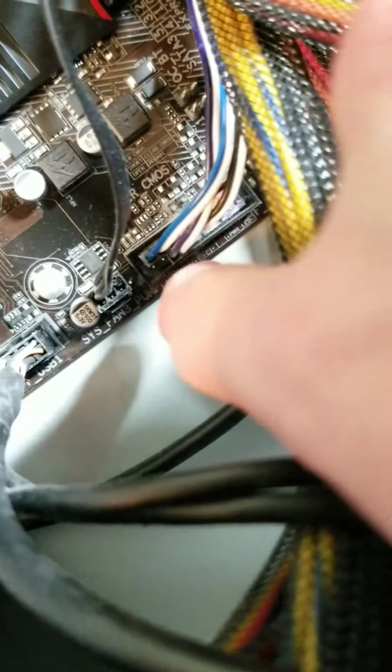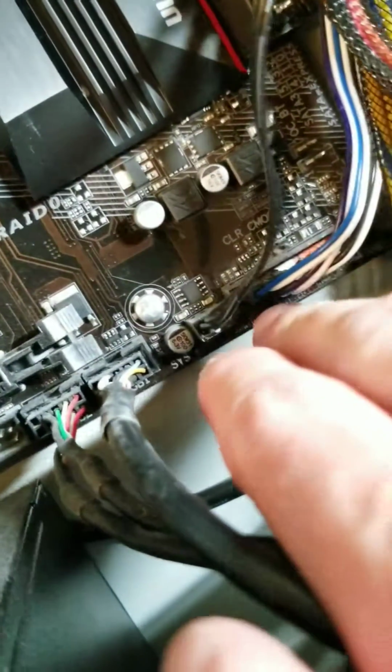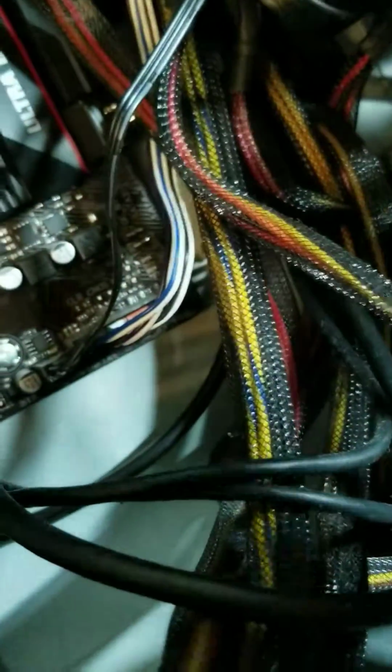So what I was talking about is these little guys down here. They'll be labeled in tiny little letters down there what each one means. So one of these is just LED, and then the most important part is the power switch. So all cases will come with a little cord that you plug in the motherboard that allows you to use your top power button right there, that one. That just allows you to use it. Other than that, I don't really think there's too much else. If you have any questions, just let me know.